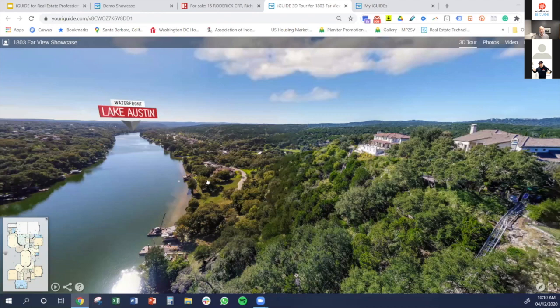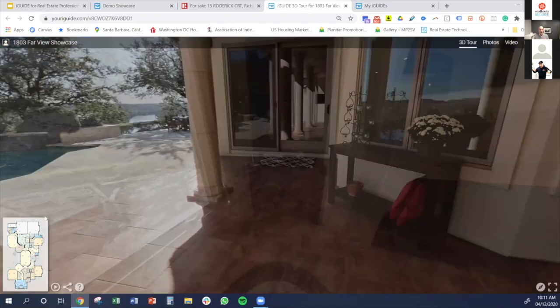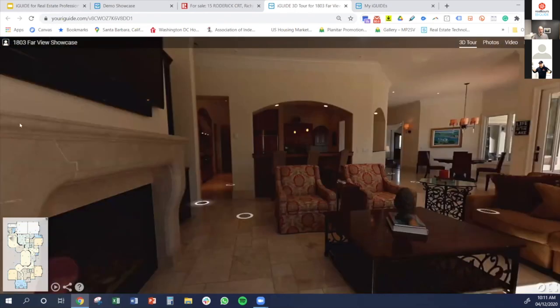You can explore. And what's really nice about this is I just click and I'm back. I'm right there. I can walk right into the home. Now I can explore that property. I can also open up that floor plan and really understand that property even better, going to the outdoor shots.